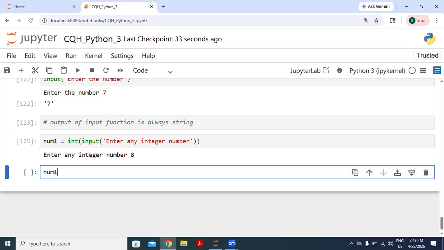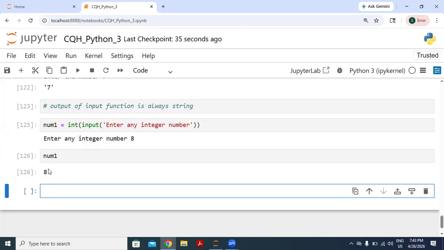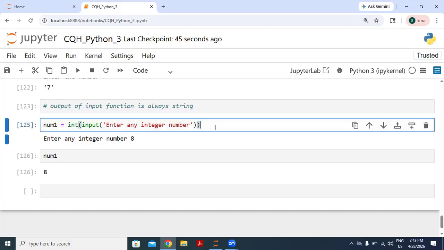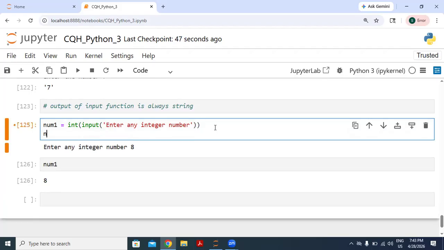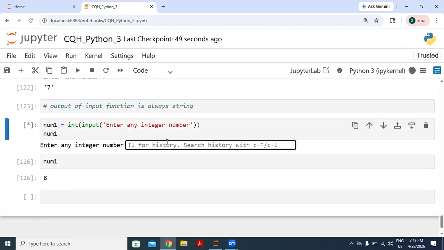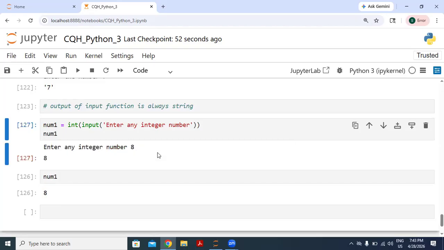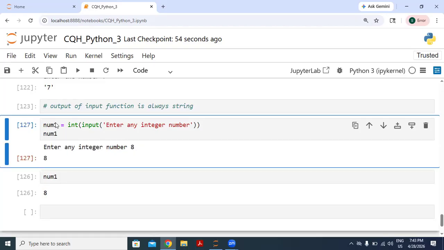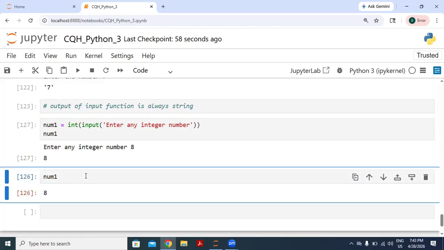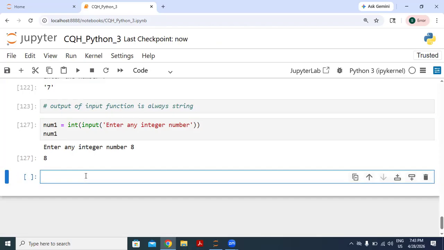If you see num1, you can see that it is holding this value 8. So now this is not temporary anymore, this is permanent, meaning it is storing this value. Or you can also write it here, so now if you write any variable name, it is storing this value as well as showing this value. So this is how you can manage.